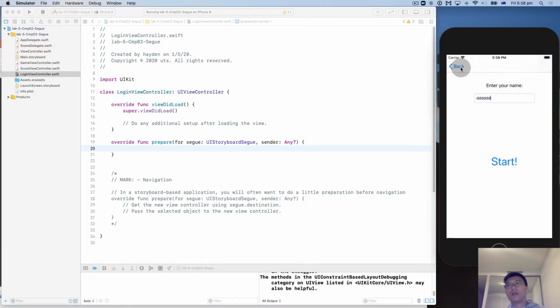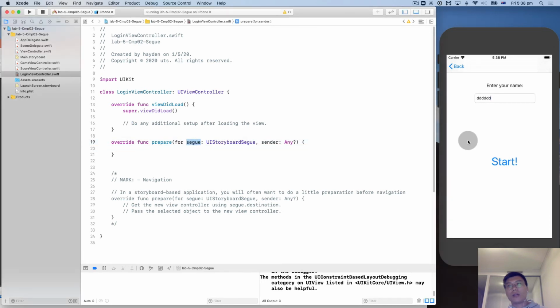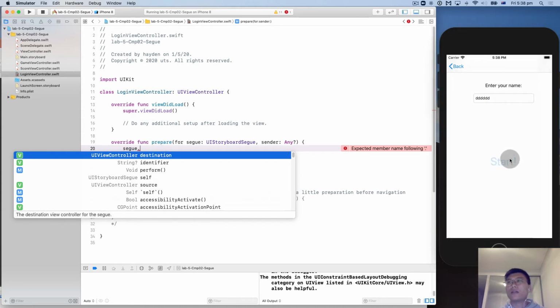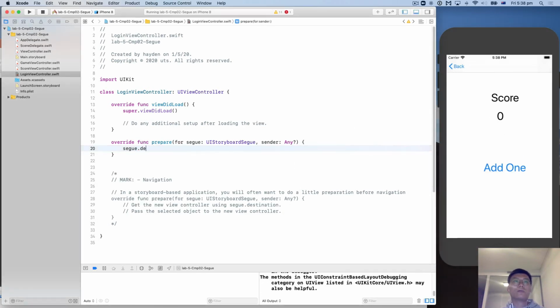Luckily, the segue, the connection, the pipe in between, is this variable. And we want to find if there are any interesting methods or properties in this variable. Luckily, the first one that pops up is exactly what we want. It's called destination. It says the destination view controller for the segue. That is exactly this view controller, right? So we got destination.